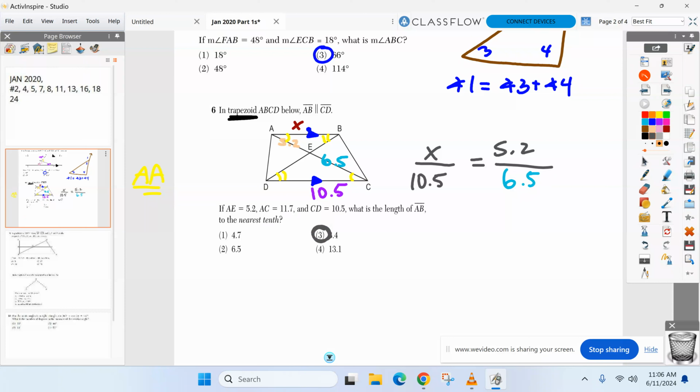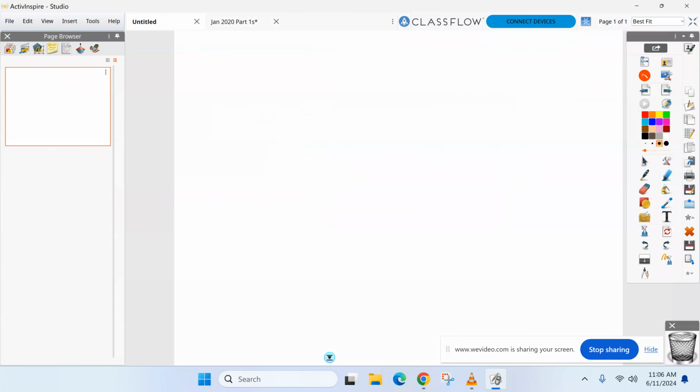So there are some tough problems. Nothing to do with the trapezoid, but everything you had to notice it was a similar triangle question. Issues? All right, before I get into the next tough one I want to do with you, I do need to do a quick note session here with you and go over a special segment that is found in both a trapezoid and a triangle.